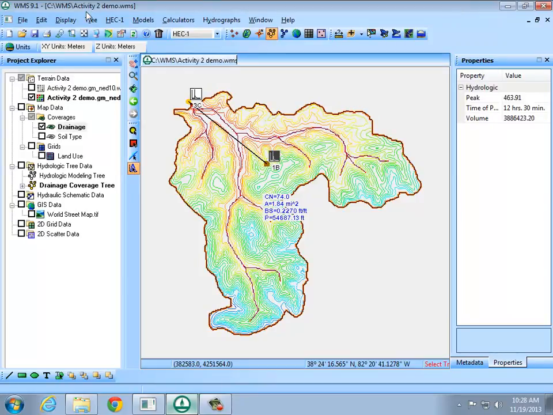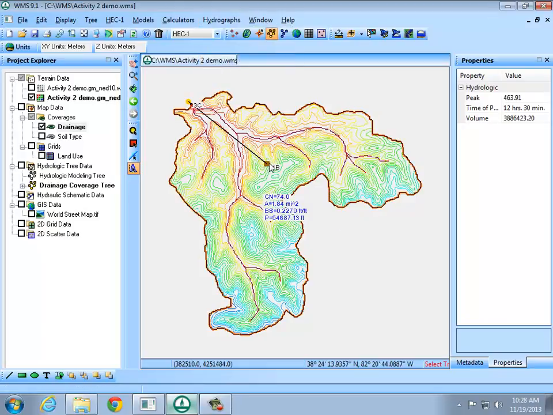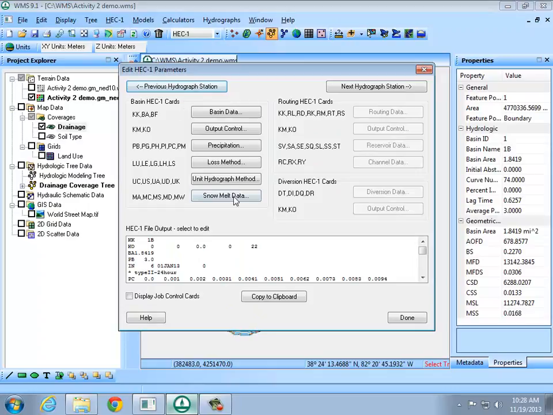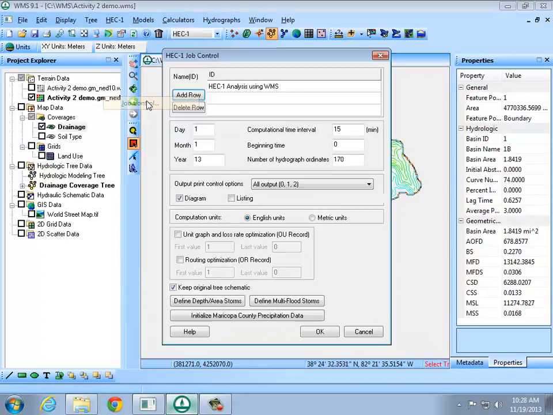So I think everybody's had a chance to get a feel for how to delete hydrographs, how to change some aspect of the HEC-1 parameters. The main ones that we can change would be like output control, the job control. If we want to change it from 15-minute increments to 10-minute increments, we could do that.